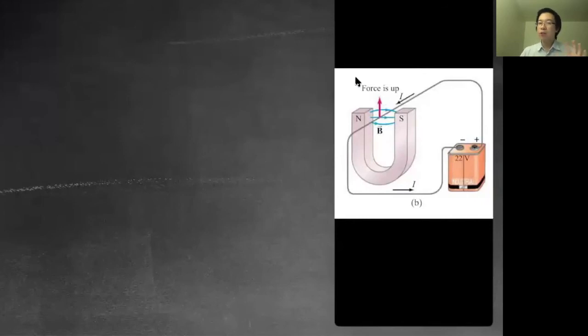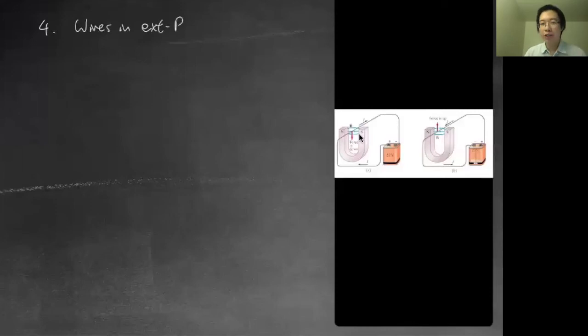And so we call this a magnetic force, all right? So I'll give you the formula first. This is wires in an external B field. In this part of the subject, I won't worry too much about what's creating the external B field. It could be another wire, a source wire, or a source magnet. I don't care about the source. I'll care about the test object, which is the wire, and how it reacts to it.